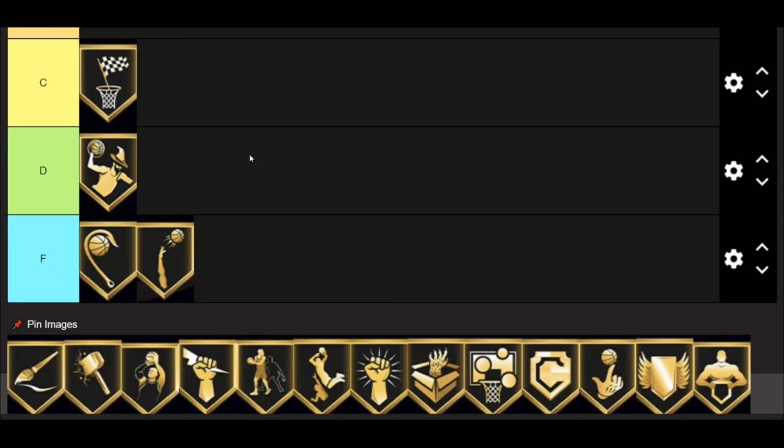I do think it's more valuable than Aerial Wizard. However, it's not necessarily my favorite badge in the game. I don't think it's super valuable. Depends how much you attack the rim, though. Like, if you attack the rim a ton, then maybe Layup Mixmaster is going to be more important for you. To me, again, it's not one of my favorite badges in the game.